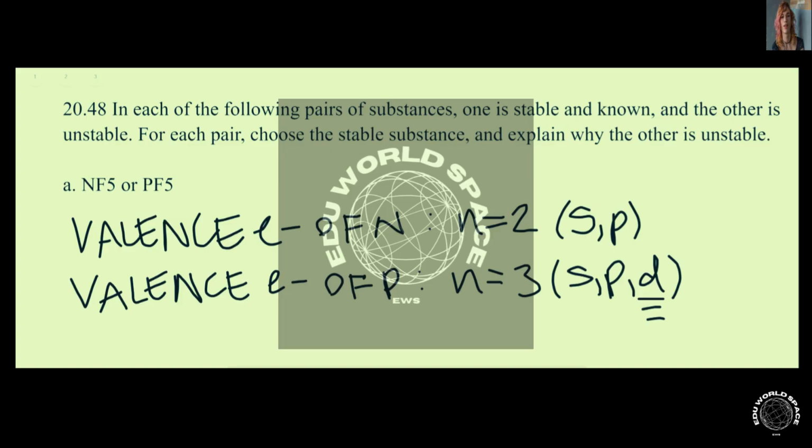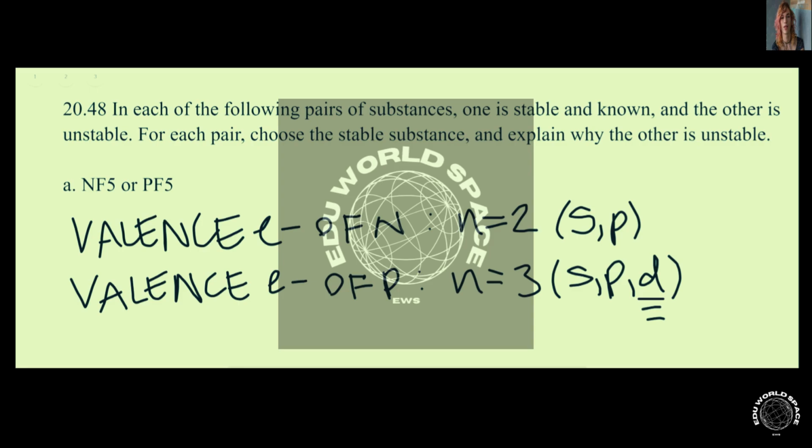So the valence electrons, so for both nitrogen and phosphorus, we have 5 valence electrons. So you think they would behave the same way, but the valence electrons of nitrogen are in the n equals 2 shell. And because of that, we have access to only s and p orbitals. But the valence electrons of phosphorus are in the n equals 3 shell, which in addition to s and p orbitals gives phosphorus access to a d orbital, which is unfilled.